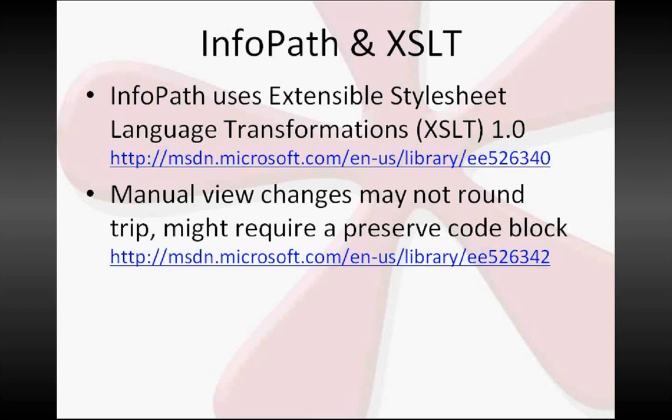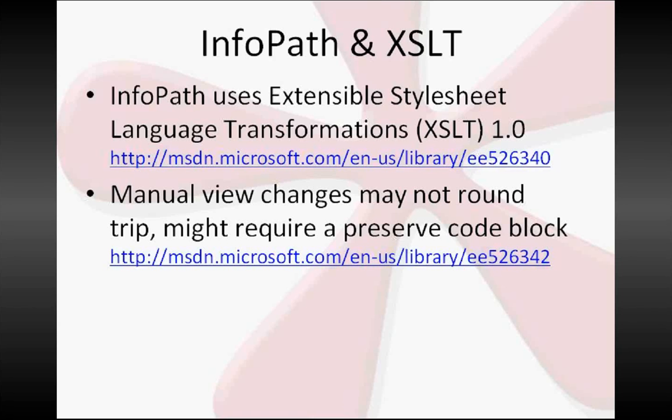The only way to know whether your manual change is going to require that is to try it. So make your change and then go back into your form. I'm talking about copies of your form, of course, because you would never have only your source files. You would always make sure you had a backup, unless you like rework. And so you would go ahead and work in your source files, make your change, save your form, open it up in design mode in InfoPath, make another change to the view, save it, and then reopen it and make sure that your manual view changes had indeed been maintained. If they have, you're probably going to round trip okay.